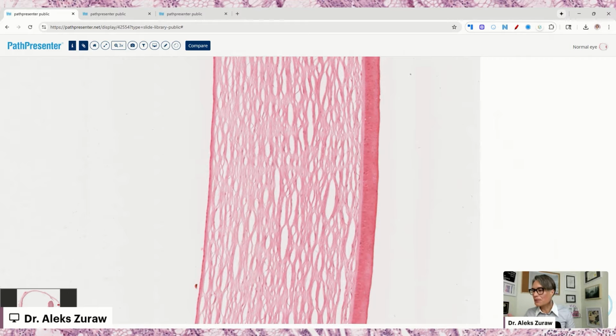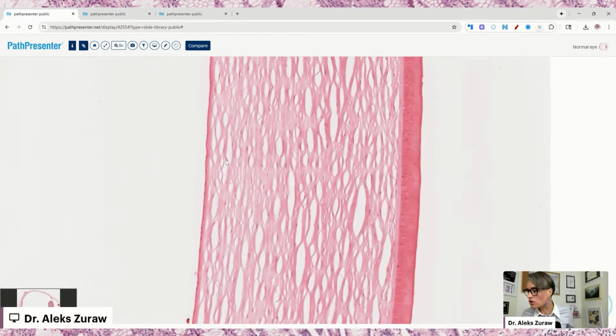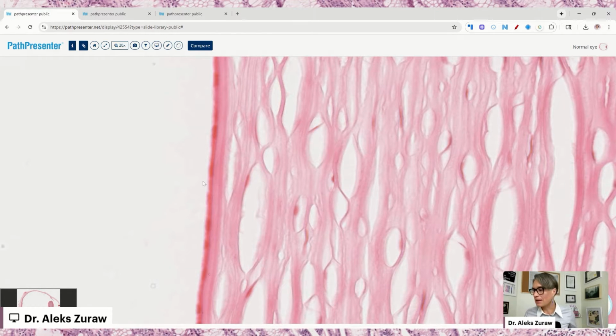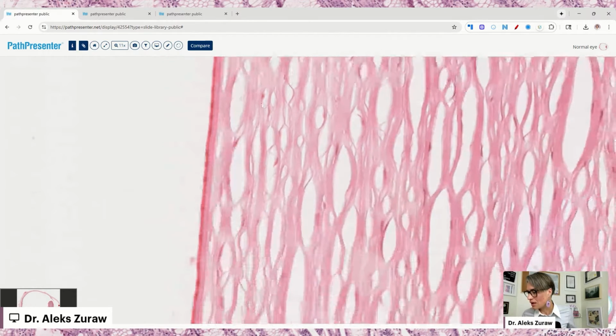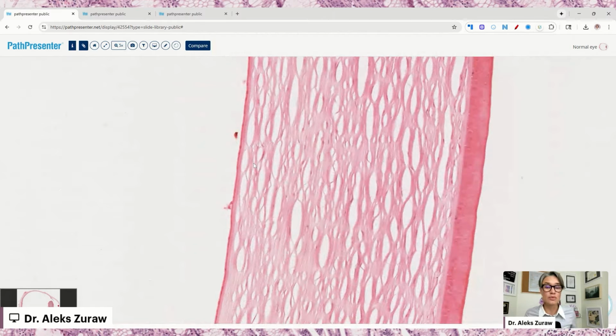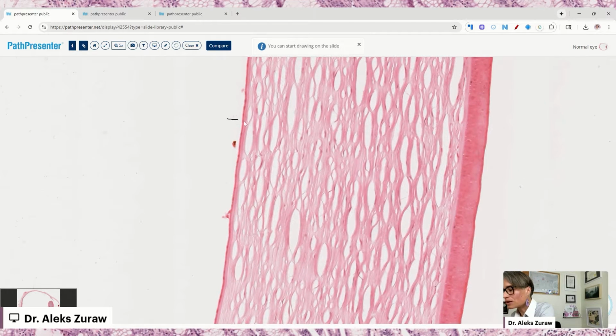This part of the eye also has a membrane. It's called Descemet's membrane. It is lined by simple squamous epithelium, and this Descemet's membrane pumps the fluid out. It has to stay transparent. If there is too much fluid, it's going to get cloudy. We don't want that. So this super thin membrane here is called Descemet's membrane. And this is our endothelium, because it's the internal epithelium. So this is our cornea.